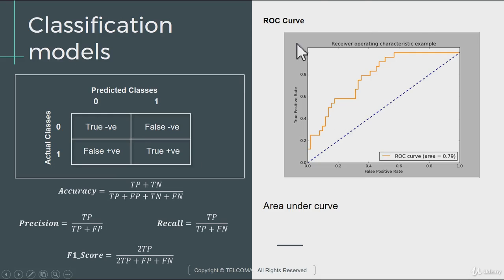Lastly, we looked into the ROC curve and we built a rudimentary plot along with the area under the curve. Now this is a more fancy version. I would highly encourage you to add labels and make it neater. You can embed the label over here and make it look like a much better plot. So that's how we evaluate classification models.